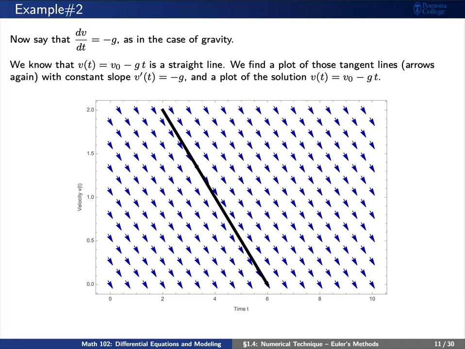As another example, say that we have a case of an object falling under gravity, but with no air resistance. This means that the derivative is a constant. Because the derivative is a constant, we know that the velocity has to be a linear function.